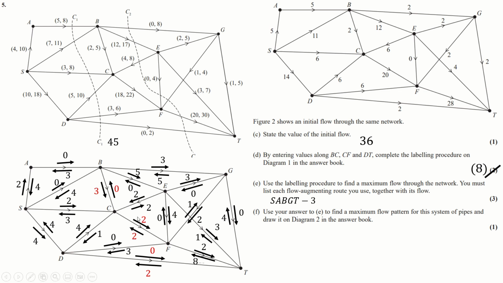So increase by 2, increase by 2, increase by 2, which actually means decreasing this by 2 and increasing that by 2, increasing that by 2, increasing that. Because of course that's saying there's no more now that can go through that. I've changed that to an 8 essentially. So there's no more extra I can put through that.